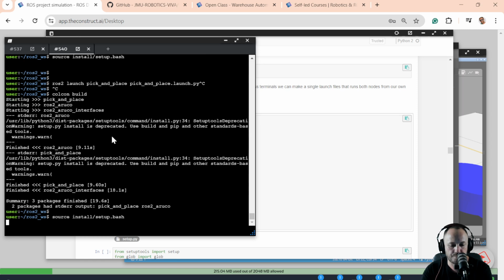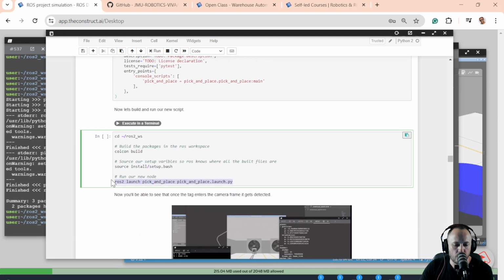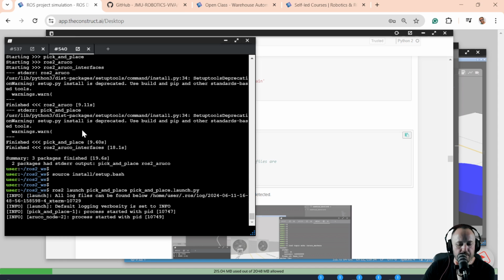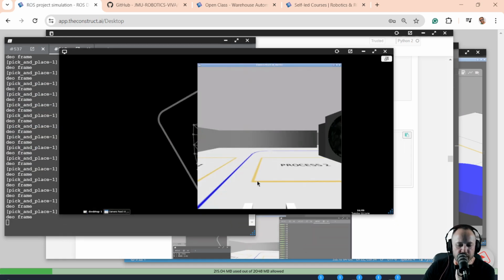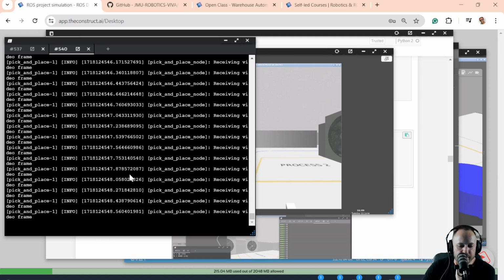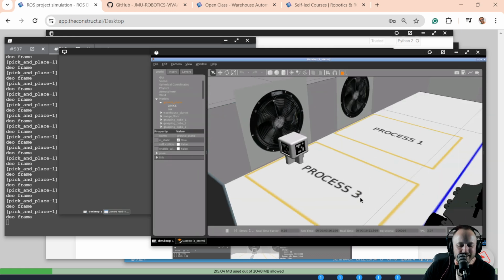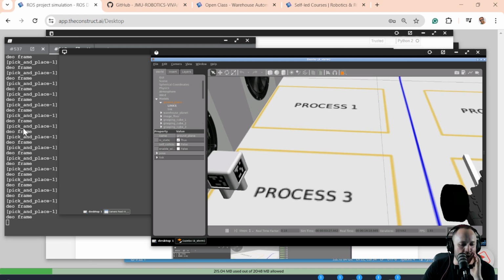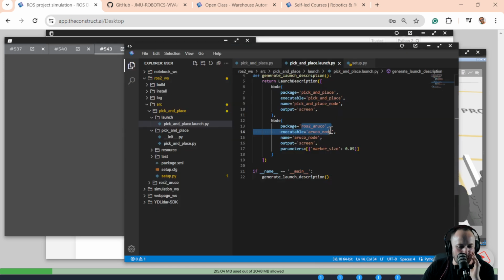Okay, source. And now, yes, now we are ready to start our program with the following command. There we go. Okay, so we have started our ROS2 programs, launch file. So if we come here, we should see this, but apparently nothing strange is happening, right? Now, let's analyze a little bit more what's going on here, okay? Because we are running our Aruco program, right? We have started our Aruco node here.